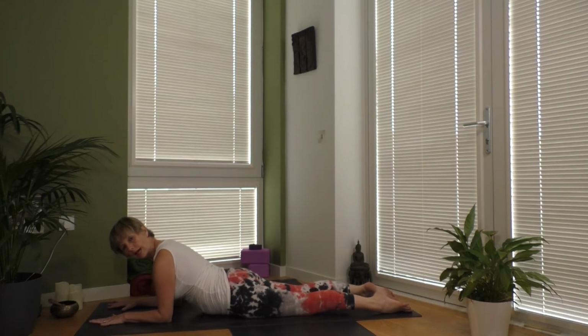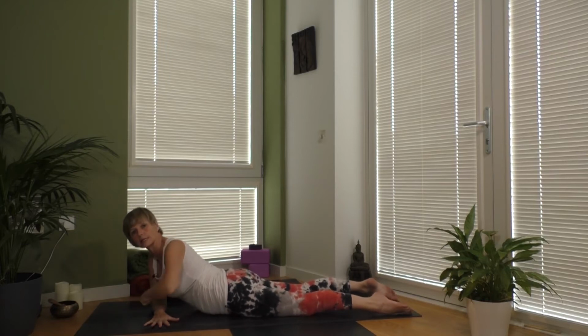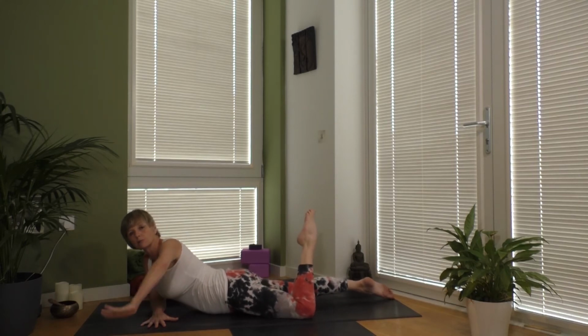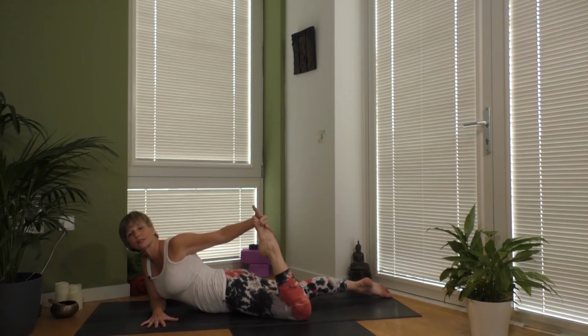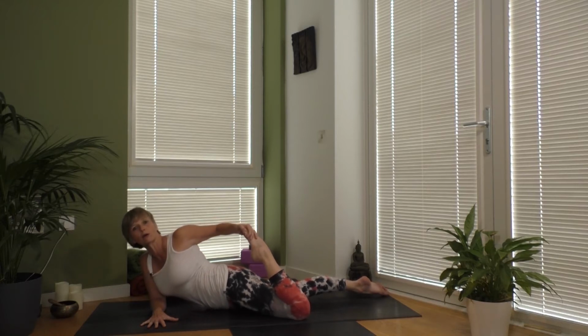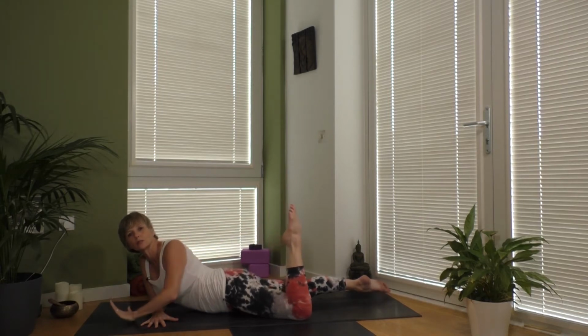Then take a breath in and simply take your right arm and swing and pivot it around till the forearm is parallel to the front of the mat, and bend your left leg. Some of us will not be able to touch the left foot, so you just place the left hand on the ground and twist. Those that can grab hold of that left foot, pull that heel towards your bottom cheek. See if you can place the hand on top of the foot, opening up that left shoulder. Push into that right arm underneath you. So we're stretching out the tops of our thighs, our glute muscles, our shoulders.